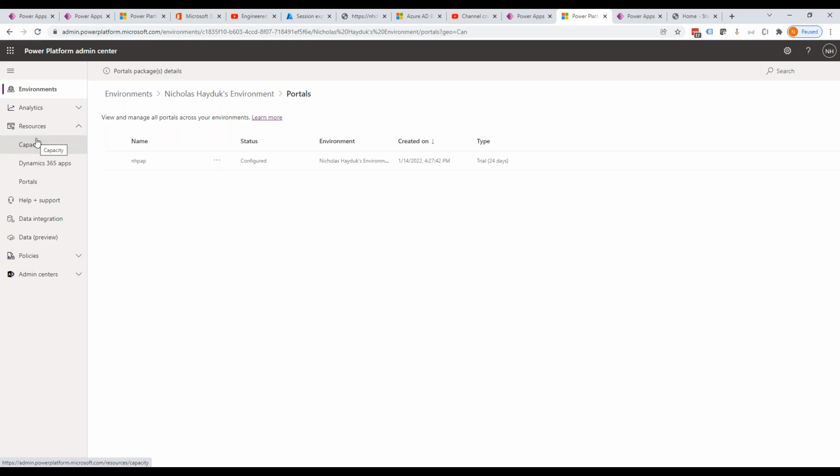If you are external, you are licensed essentially every time you log in. Every time you log in, you consume a token and get 24 hours. You can log in as much as you want in that time, but if you log in 25 hours later, you consume another token, and then you get another 24 hours. So how the licensing works is you buy these logins, and then you can assign them across your portals.